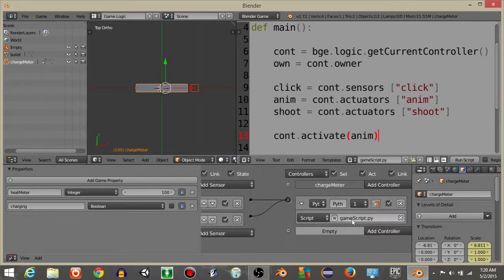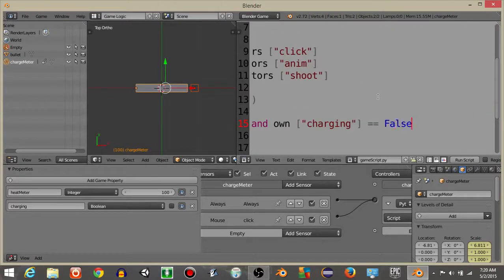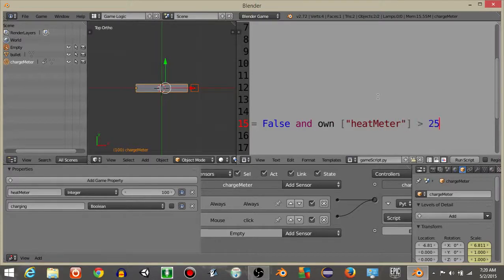Alright. Next, what we want to do is have it so that if we press the space bar, or if we press the mouse button, so if click.positive and own charging is equal to false, so we're not charging at the time, and own heat meter is greater than 25.